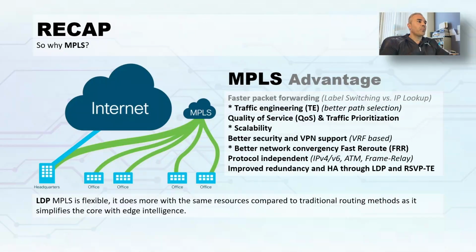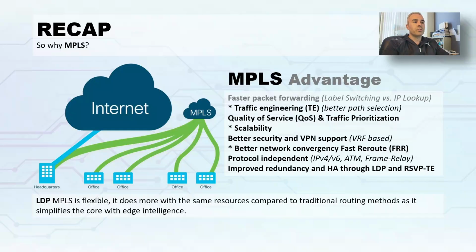So to recap, why MPLS? MPLS advantage: faster packet forwarding, label switching versus IP lookup, right? That's very important. We didn't really get into this, but traffic engineering, which is beyond the scope of this, is one thing that they use. Basically, with traffic engineering, you can create your own virtual tunnels using labels, so better path selection.